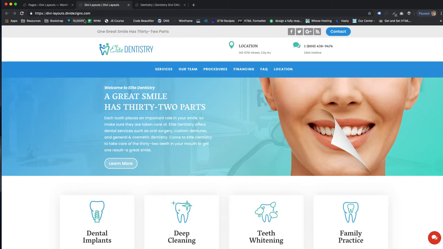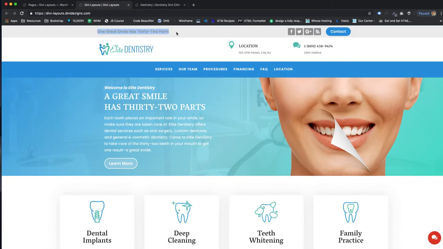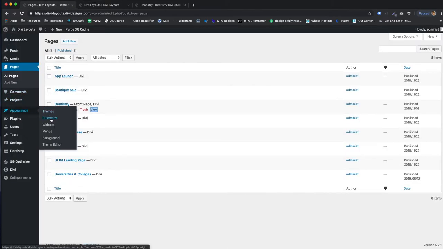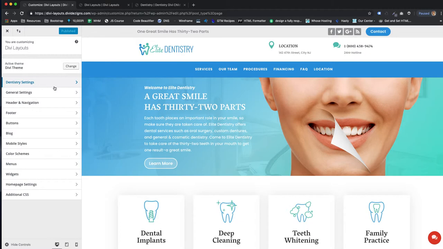Okay, now what I really wanted to show you is how to change this tagline and these blurbs, because this top header is Divi's normal top header. I didn't change that. This is a custom one that we injected in between the main one as well. So let's go to our customizer, and you're gonna see a new settings tab or panel.